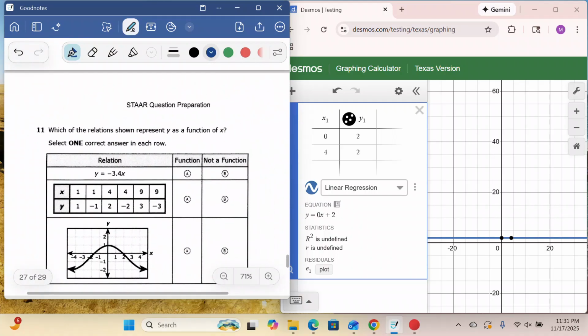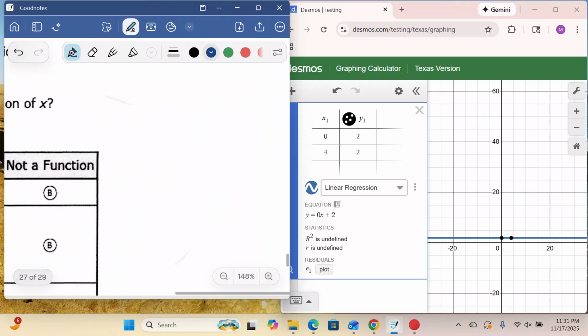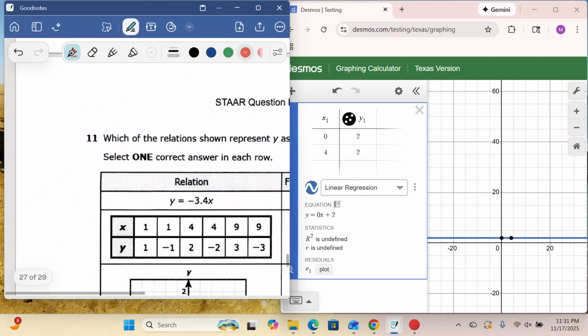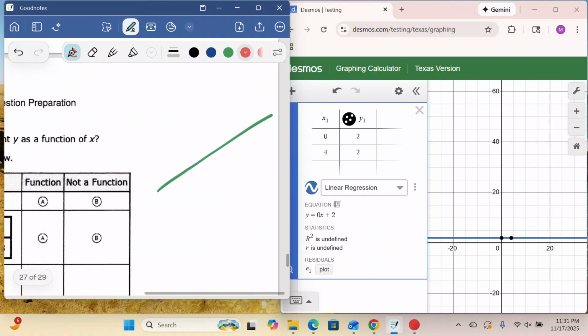Okay, which relation with respect to y is a function? So we're trying to figure out whether it's a function or not. The way you can figure that out, let's draw a line. We know that this right here is a vertical line. It goes up and down. If it passes through one point on the vertical line test, then it is a function. If it passes through 2 points, it is not a function. Or if it has 2 x's, it's not a function. So I do a vertical line, it passes through 1 point, so that line is a function.